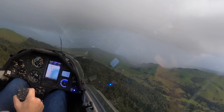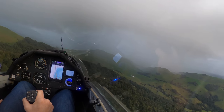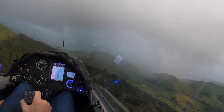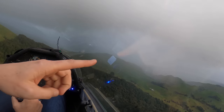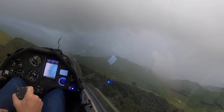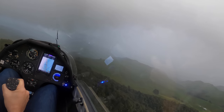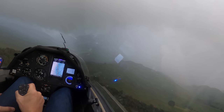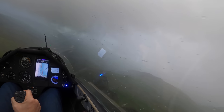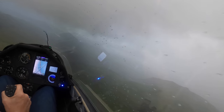I'll keep the speed up a little bit just to make sure we get through here safely. I can still see Te Raha on the other side. The ridge looks clear-ish but what's coming looks thick, so we'll get through here quickly. There's more visibility now — I can see through to the other side better. You can still see the cliffs, the ridges.